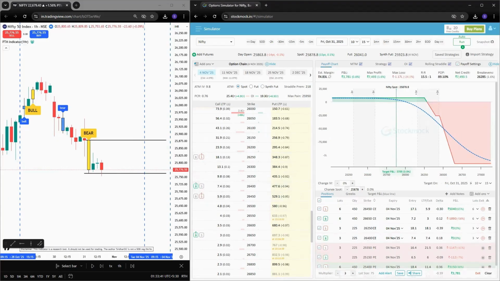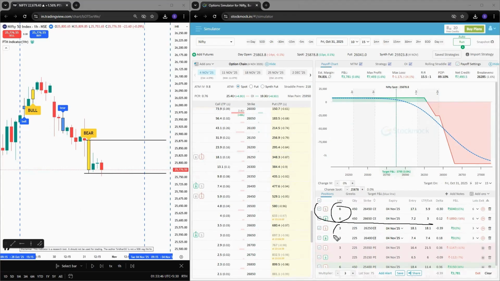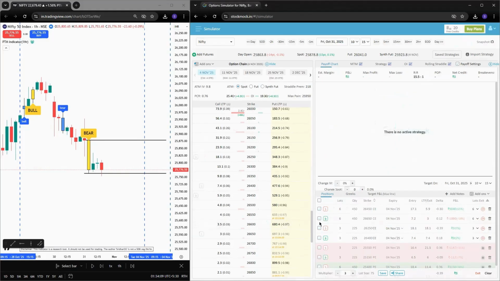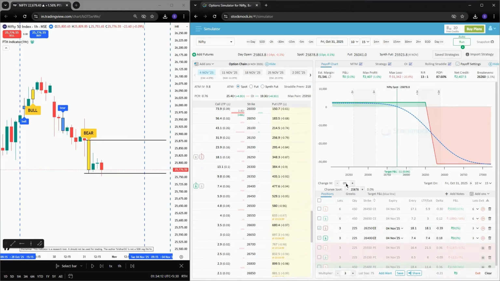Okay, how many lots in the aggressive? So as per the safe, I have taken 6 lots. You can see as per the aggressive, I am taking 3 lots. How much capital I have used here totally is 4.8. So for safe, I have used nearly 3.5 to 4. Extra 1 lakh is just pending, or extra whatever balance. I have not touched this. I have added extra margin. So question here is how much margin extra added. Let me just check and tell you. Extra margin added was 1.5. Okay, extra margin added was 1.5 lakh.